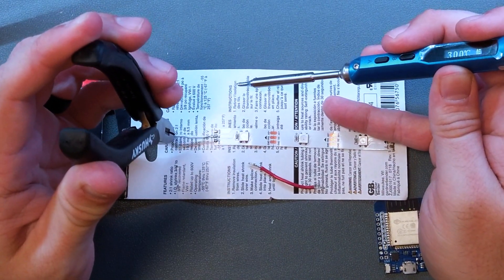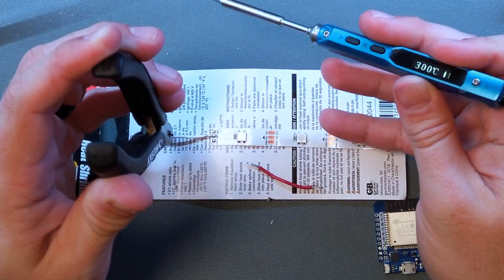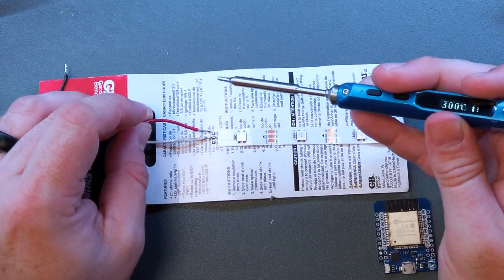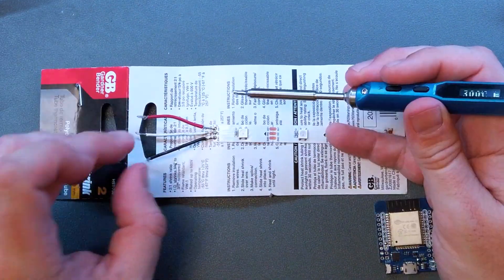Use a pair of pliers to hold the wire so if it gets hot you don't get burnt. Line the wire up with the pad — I'm using white for my data line — then press the soldering iron to both the wire and the pad and let the solder liquify so you don't get a cold solder joint. Do the same for the five-volt and then the ground wire. Now that we've got all three wires on the LED strip, it's always a good idea to apply a little bit of heat shrink over the contacts to protect them. I've already finished this on my actual unit — if you see the wire color has changed, don't be concerned.